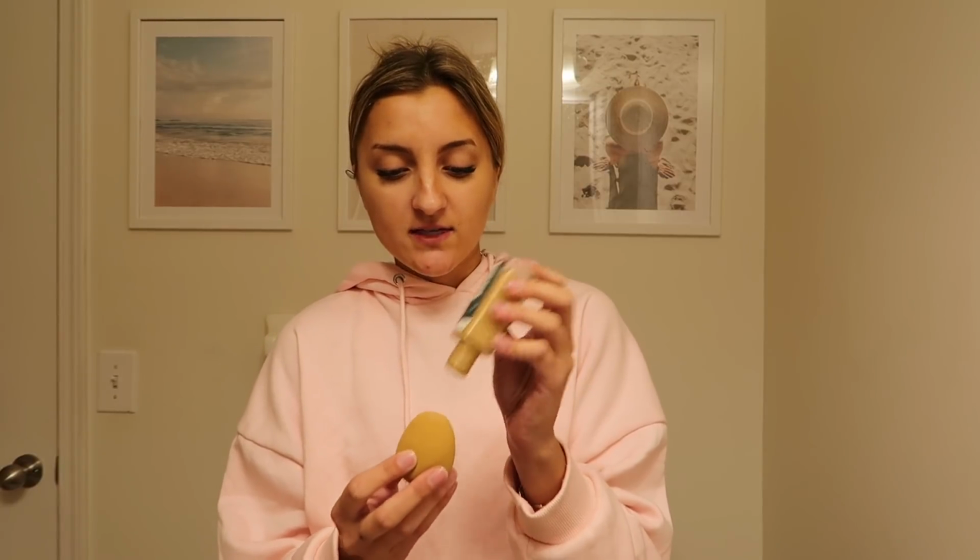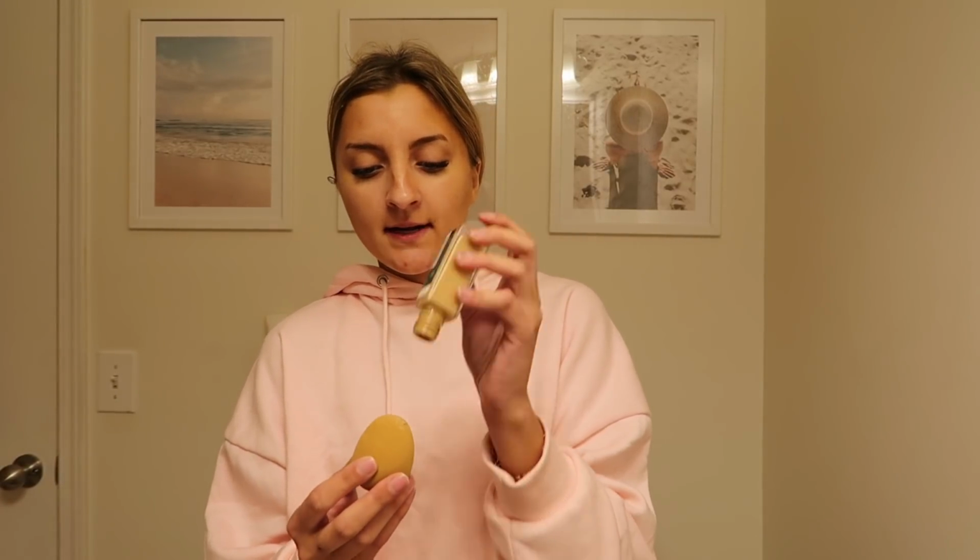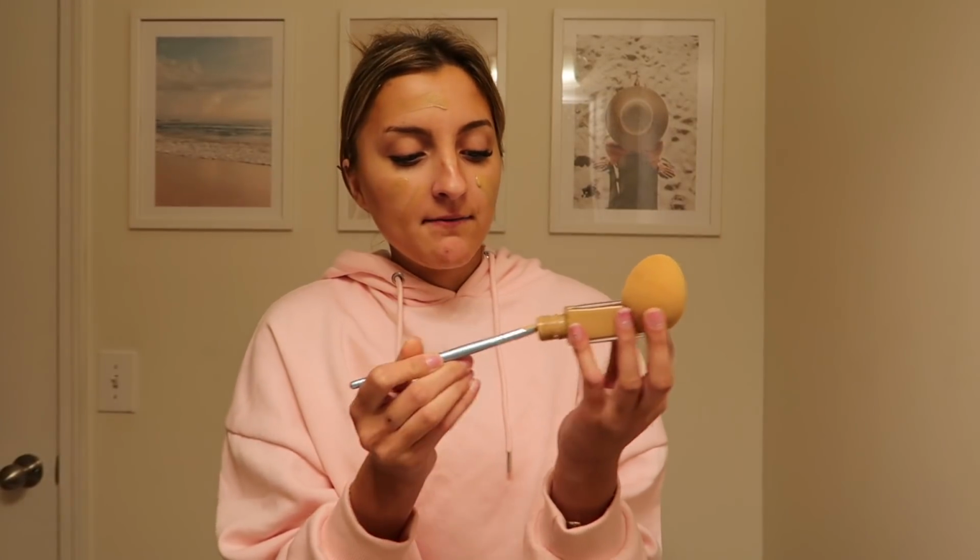I've used this foundation for years and years, and I'm at the end of this bottle, which is why I'm aggressively shaking this and nothing is coming out of it. I just picked up a new one. And it kind of just depends if my face is a little bit tanner or not. So right now, oh my gosh, can we get something out of this? Looks like I'm gonna have to scrape this bottle out.